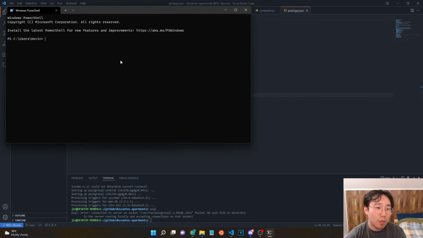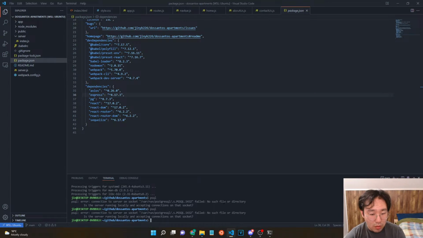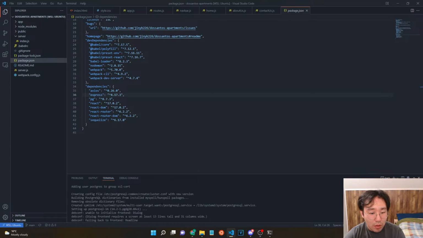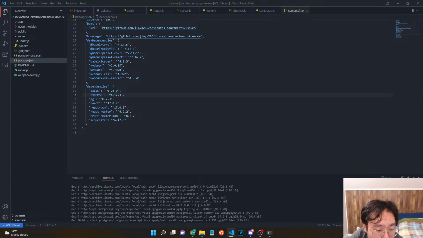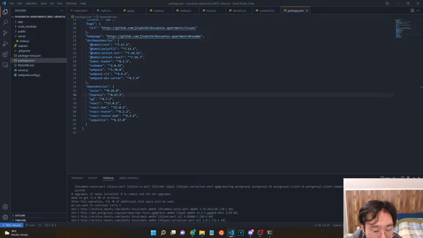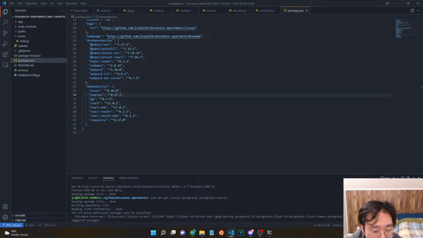If I go into my terminal, well, I'll be able to do it here. PSQL. It's not recognized. Alright, so I may have a problem. Apt-get install PostgreSQL.